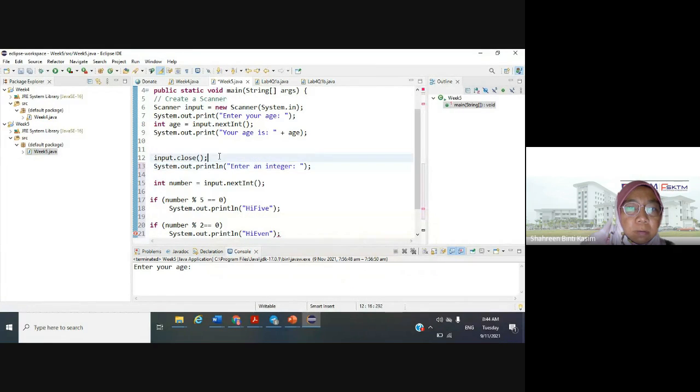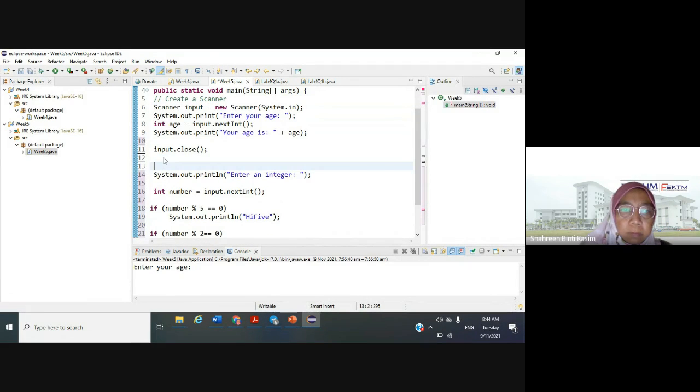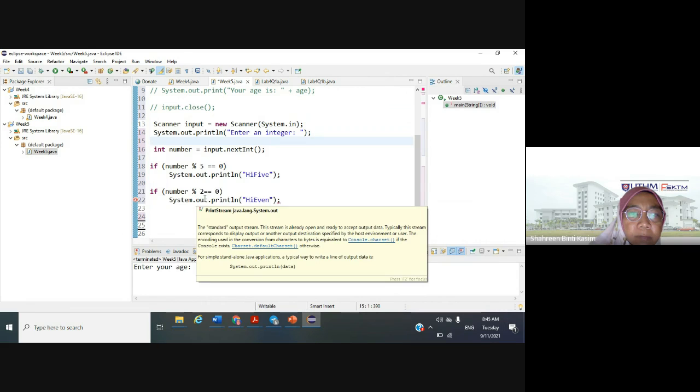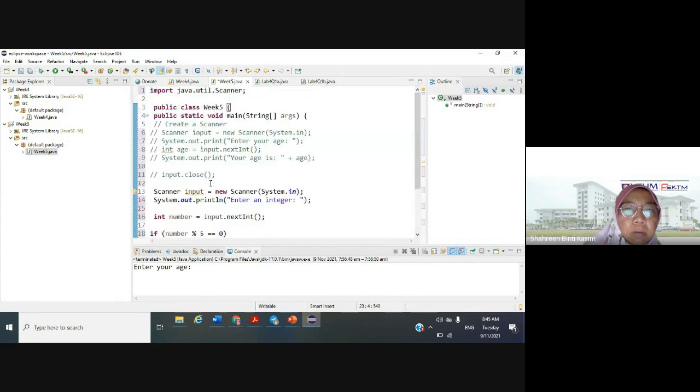Dan scanner input. Scanner input. Satu, dua. Okay.